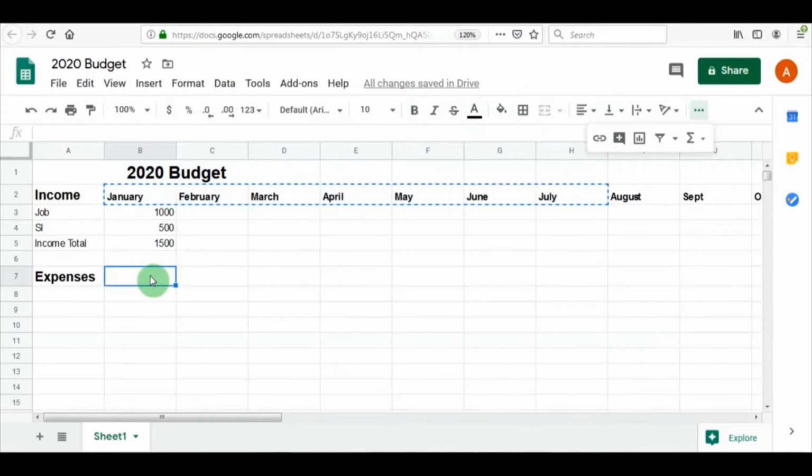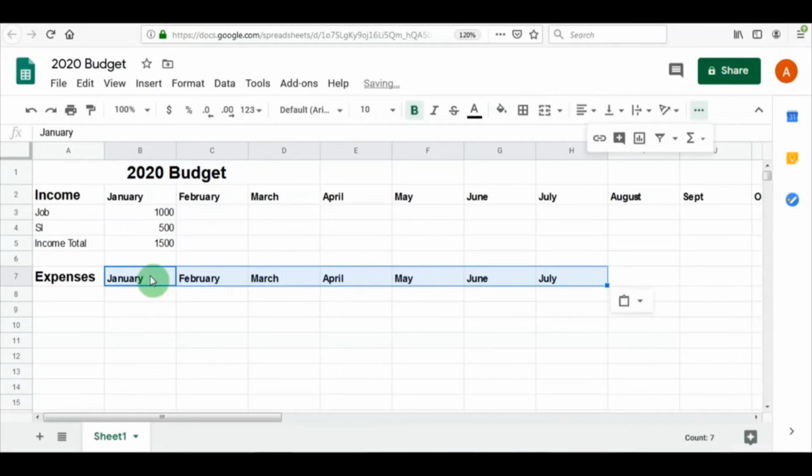Often you can't just hit the copy and paste button. So I highlighted it and right-clicked to get that drop-down menu. But typically in Google Docs you can't do that, so you need to highlight it and then hit Control-C on your keyboard for copy. And then to paste it, you'll hit Control-V to paste. Now, I just pasted through July because I didn't feel like writing them all. But if you were doing your actual budget, you'd write them all out.